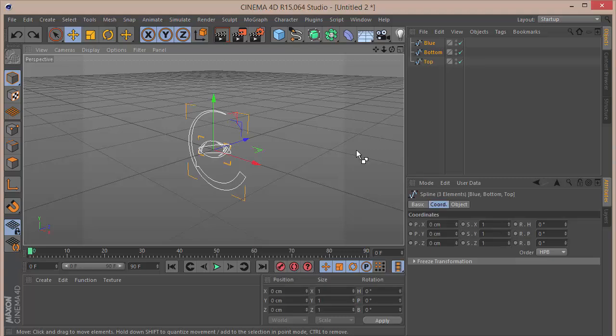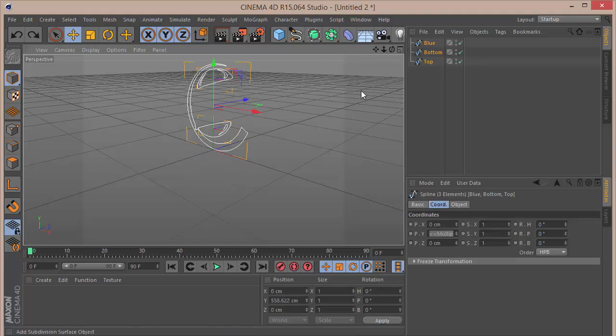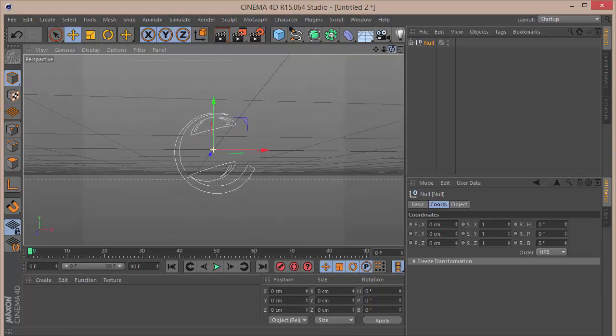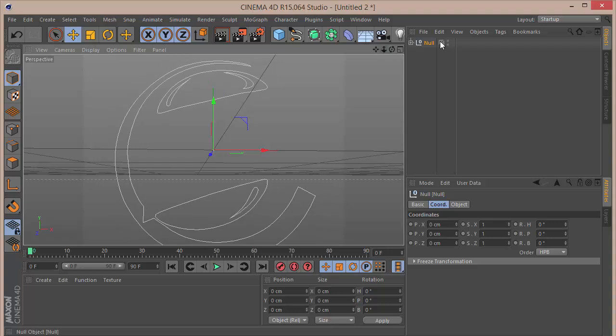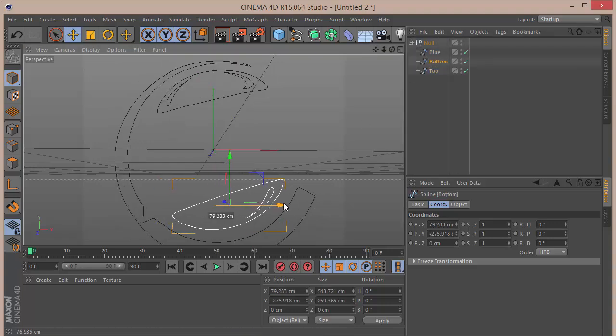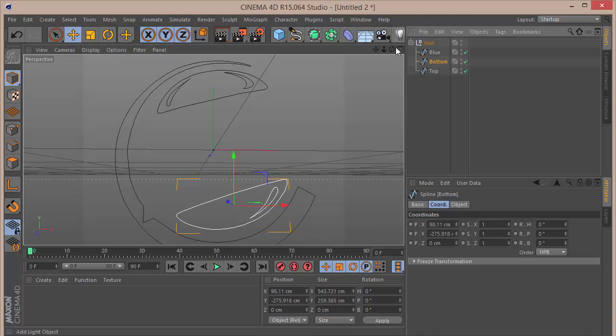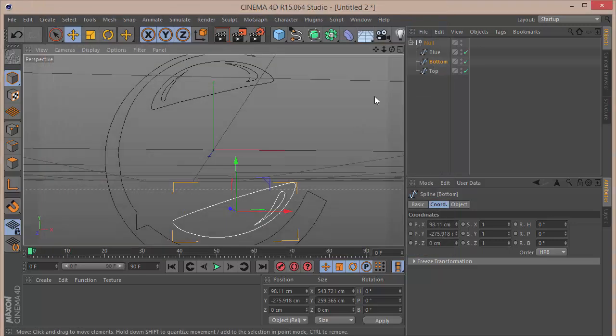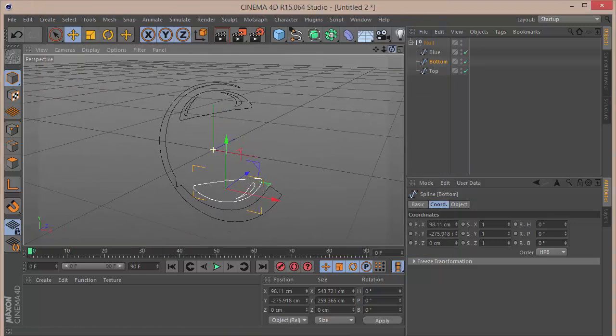Oops, Control Z. We want to press Alt G on the keyboard to group into a null, and then zero that out. Looks like we moved this one. I'm going to go to my render settings and change that to 1280 by 720. Let's zoom out.